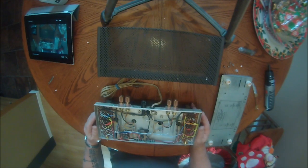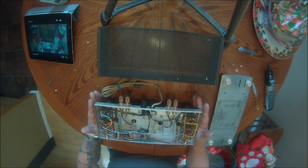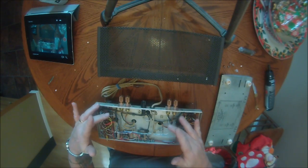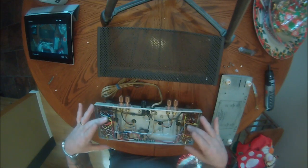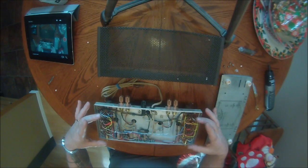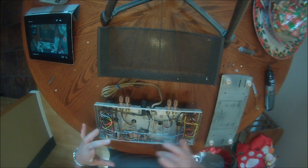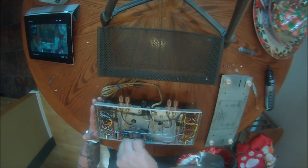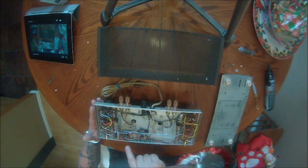It's important to see that it's very simple circuitry. It's all point-to-point wiring, so it's all wires, and everything goes together. Basically a small circuit board, driver boards there, but otherwise all the tubes are wired. We have to be very careful because this can hold high voltages. If you ever open up a tube amplifier, especially here, this is the high voltage circuit area, this can still hold voltage and it can kill you if you touch that, even if it's not plugged in.